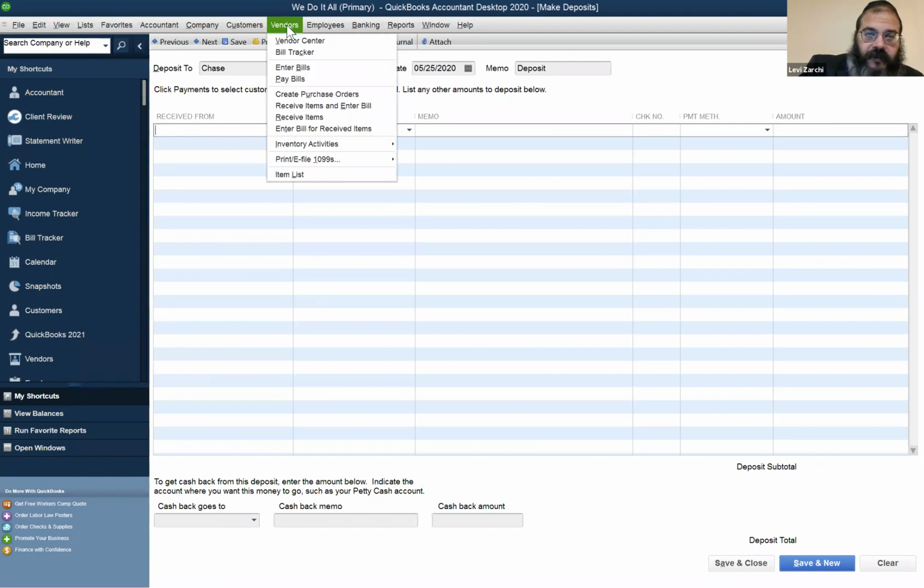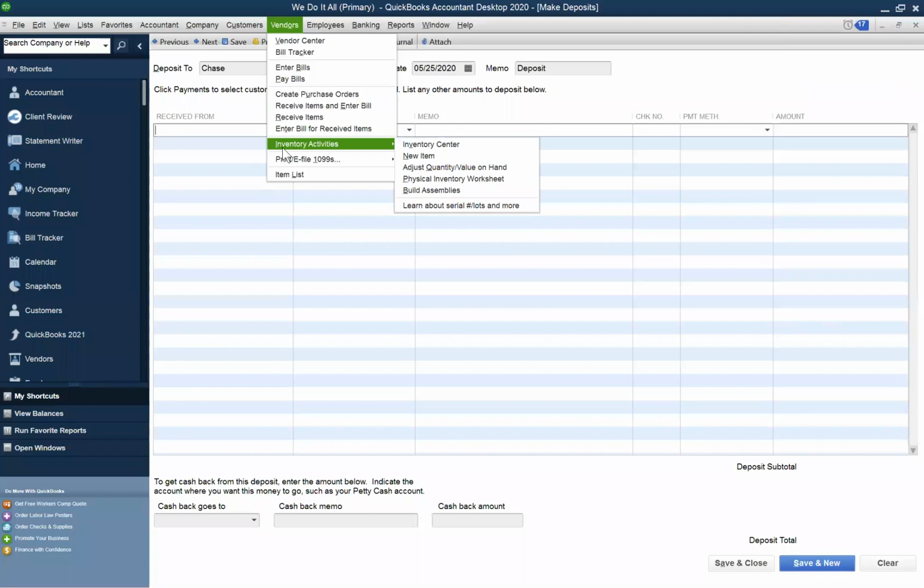That's when you'll have in vendors not only enter and pay bills, you also have items and receive items, because this whole section here to create purchase orders and receive items is not available until you enable the inventory. Right, okay. But then it tells me another thing, the warning: QuickBooks must close all its open windows. So close it. Everything? It's going to do it by itself. Press OK.